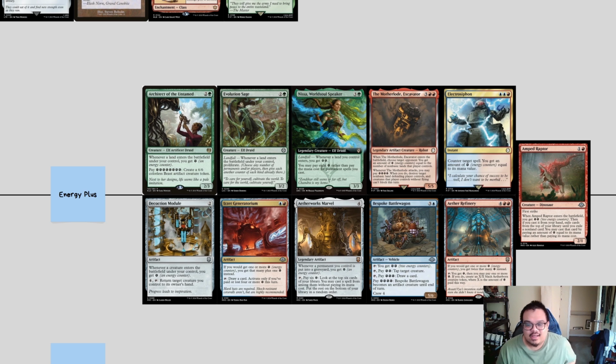Electro Siphon is a nice counterspell for us because it's pretty much an energy version of Mana Drain, and so that can help us refill our energy. Decoction Module for 2 mana, whenever a creature enters the battlefield, gives us some energy, and then for 4 mana we can bounce a creature back. Genitorium is great because whenever we get energy, we get that many plus one, and we can draw a card if we've paid or lost 4 or more energy for the turn. Aetherworks Marvel is another great energy card.